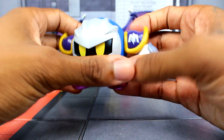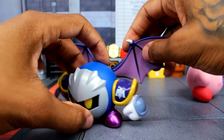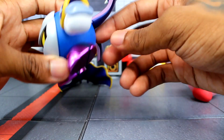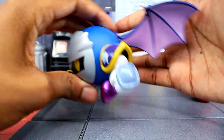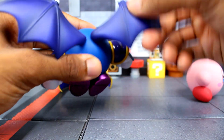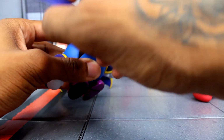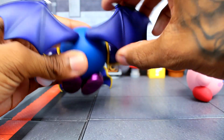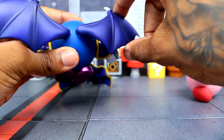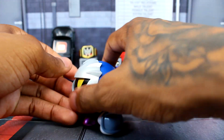Alright, so here are the wings right here. I wanted to show you guys how that is, and like I said, they are back heavy for the figure. You can see how even if I got the wings on, it's not going to be able to stand. So you're definitely going to need that support arm to hold this guy if you want to pose him with the wings. But I do want to show them off. They're really just on ball hinges, so you can move them up and down. They go back about there, and they're pretty nice. I like the amount of rotation you can do with these, but it does suck that you're not going to be able to do a lot with them without the stand.